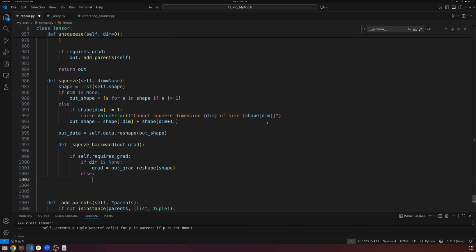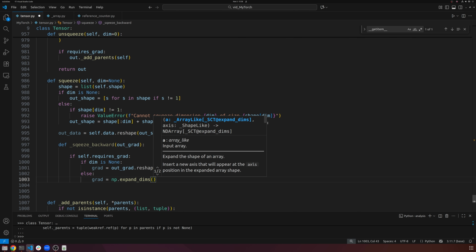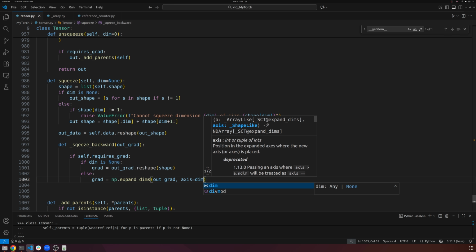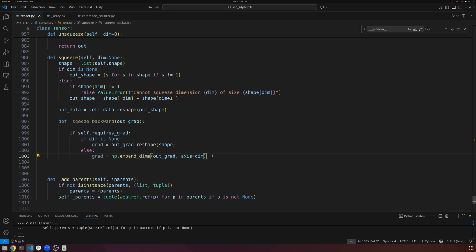Otherwise, else, if dim was not None, then we only need to reinsert the squeezed dimension, right? The 1 dimension that we had. So we can do grad is equal to np.expand_dims, just like we did before, outgrad, and axis equals dim. Because if we only squeezed out a specific dimension, then we only need to add back or expand back that specific dimension, and that's it.